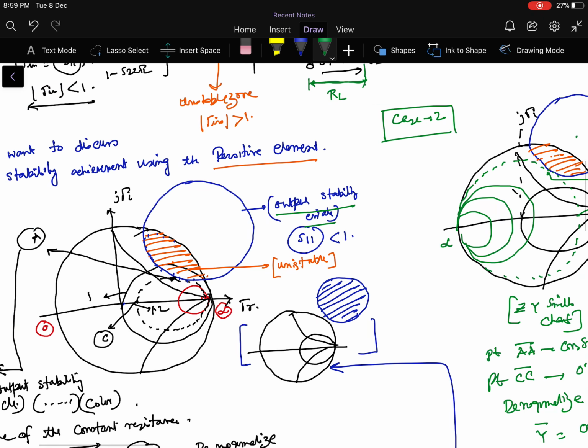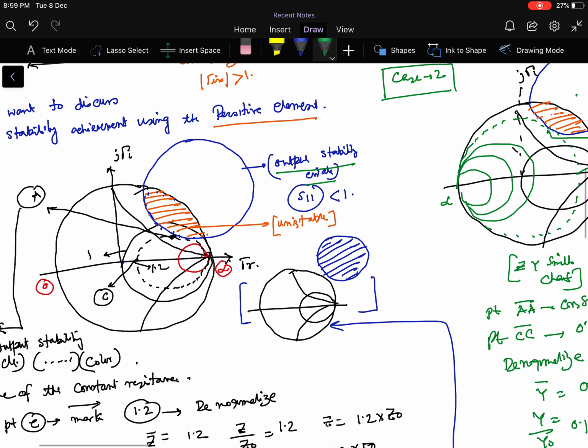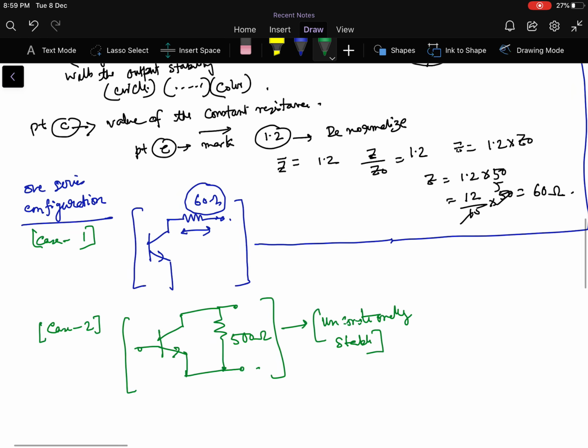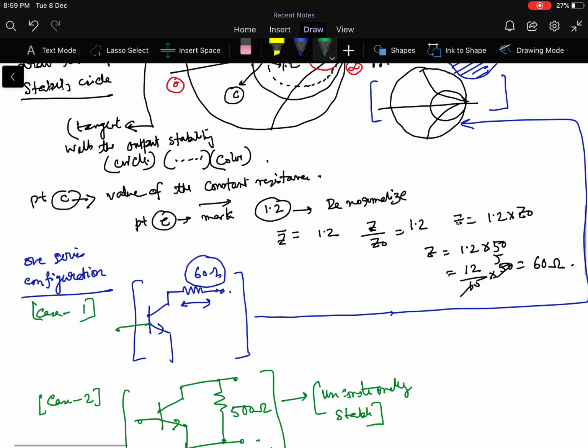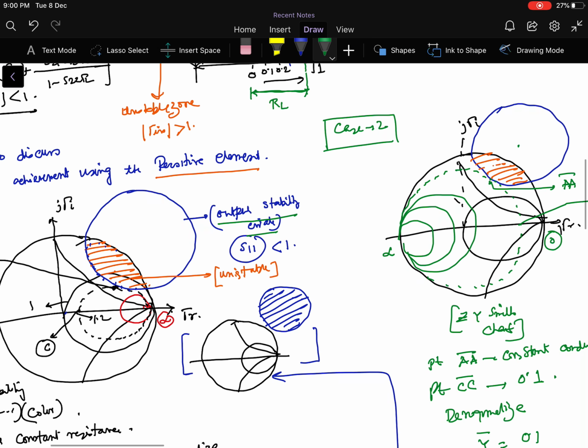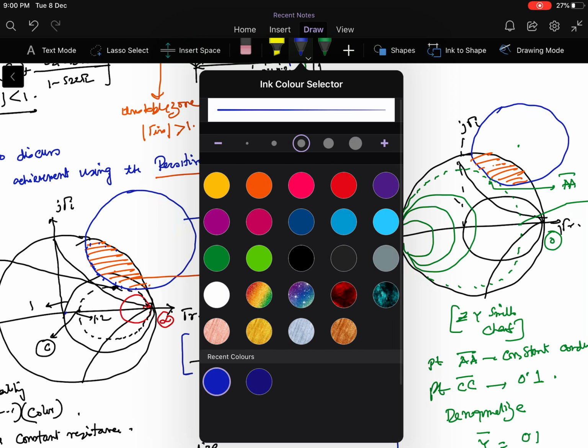If someone does it starting from the input stability circle, he has to connect all the resistive elements in the same way, but on the input side. I am not showing the input side, you will do it on your own, and you can see that the technique is exactly similar. I did it for the output stability circle, and for the input stability circle you can take a particular problem, add that, and verify it in your ADS. If you have any doubts regarding this, go through it and we will discuss in the live sessions.